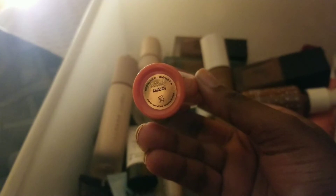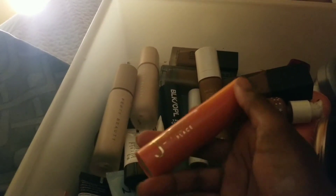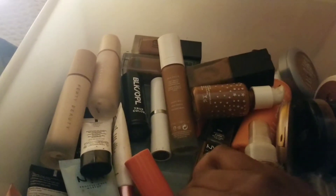This is the Juvia's Place Foundation Stick — a recent purchase. I like how it looks on me. The shade is Abigin — please tell me the correct pronunciation in the comments. The whole thing I'm still figuring out is staying power with different primers. I like it more than the Velvety Matte foundation so far, but I'm going to give that one more chance. I also want to try a couple more stick foundations — mainly the Milk one and the Minted one — hopefully throughout 2020.